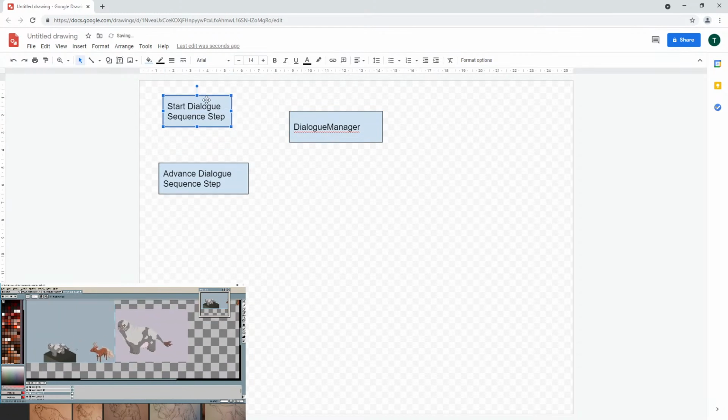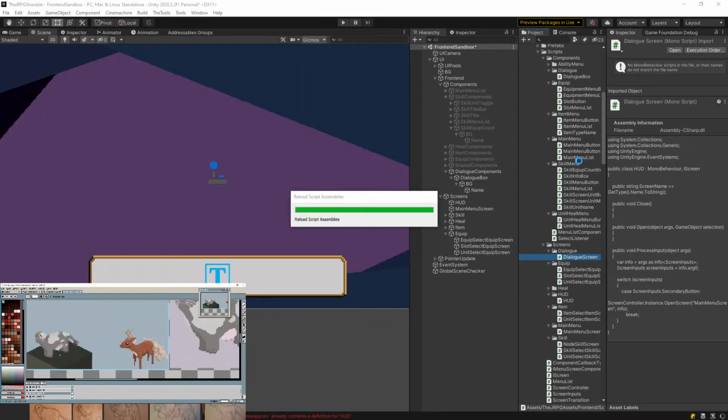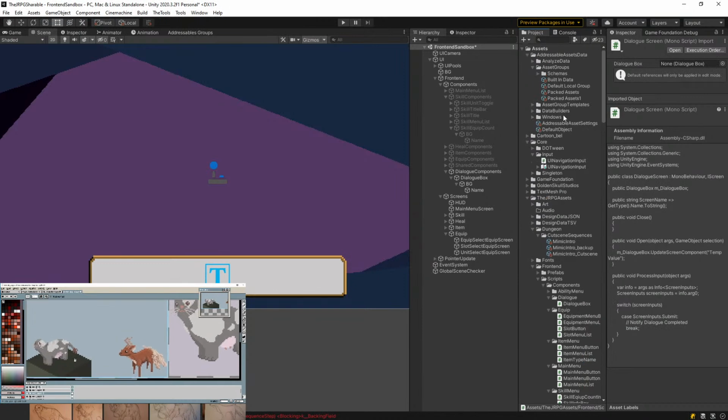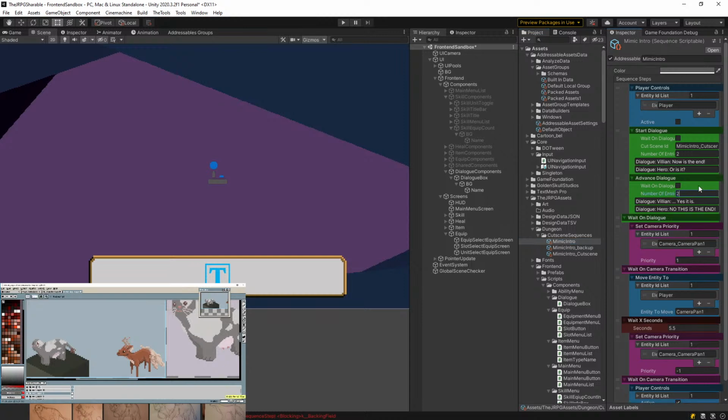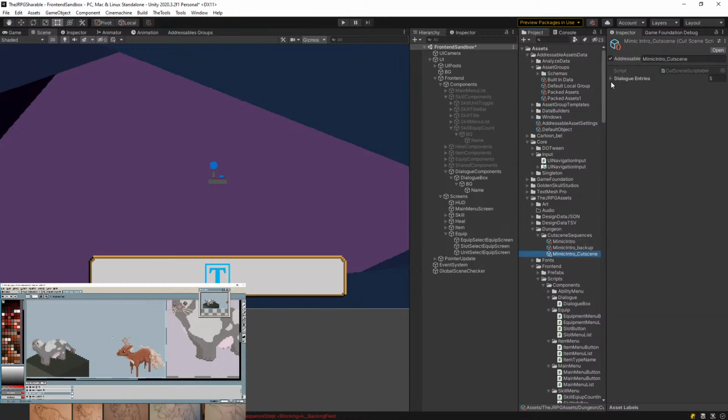Because when we advance dialogue, if we look in Unity, the advance dialogue step takes 2 entries. So, for start and advance, they take a number of entries. And we can see the cutscene that the UI is currently running off of is this cutscene scriptable object. So this is just a dialogue thing, which will get replaced eventually, but using an addressable scriptable object was very easy to get something like this up and running. So this has a series of pieces of text that we would want to display in order.